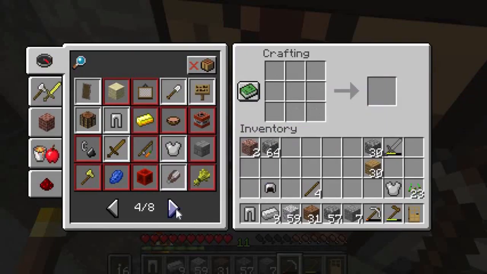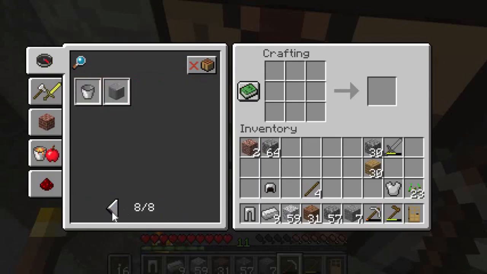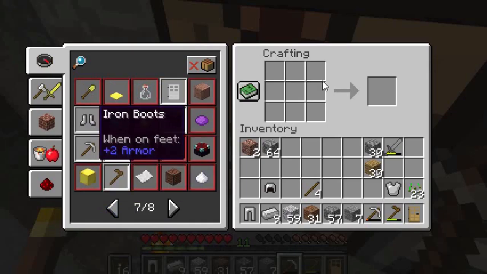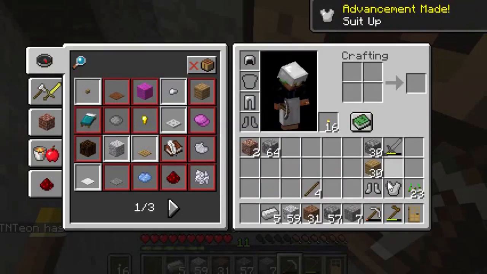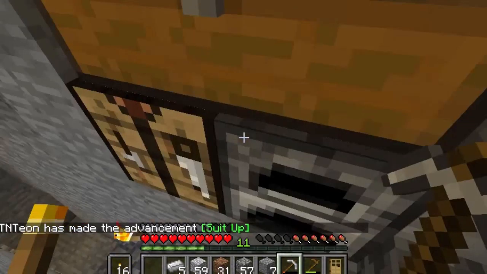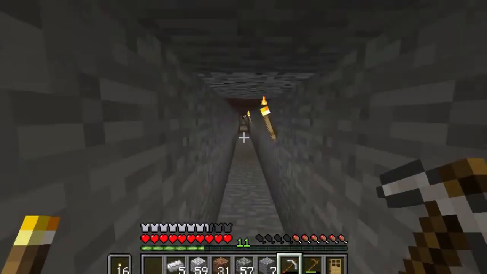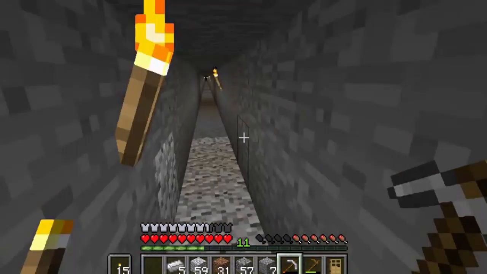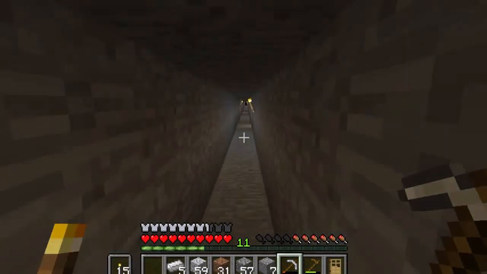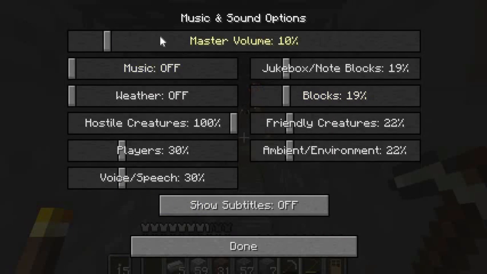But that is enough iron to make a full set of armor. So we finally have a set of armor. That's really, really nice. Look at me. So that's awesome. And then you can see here that I didn't do much that way, but I did a lot this way, and I found quite a few caves.